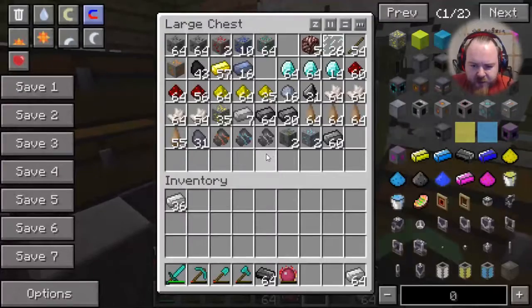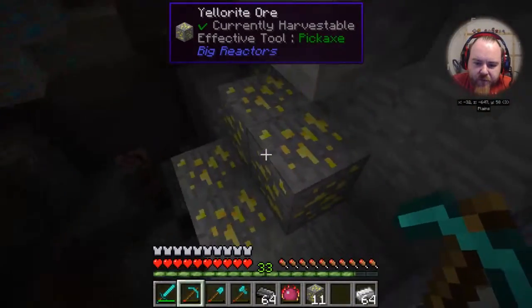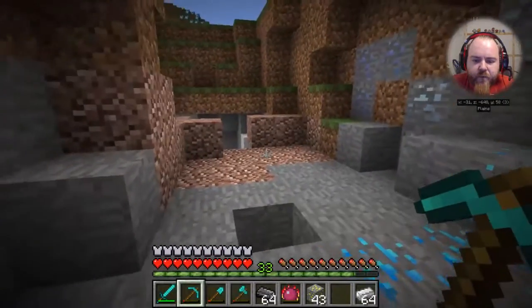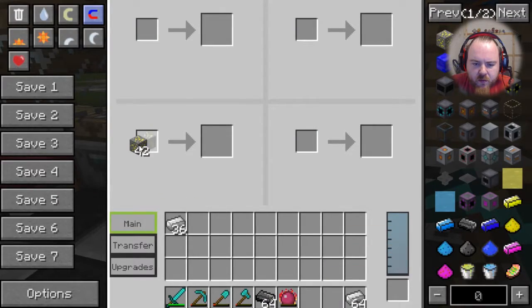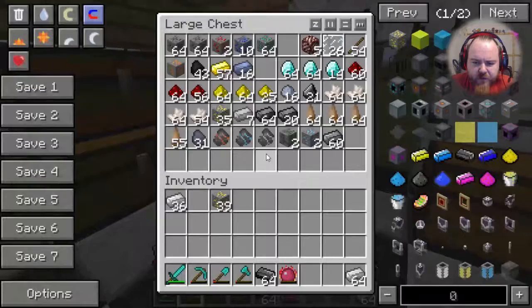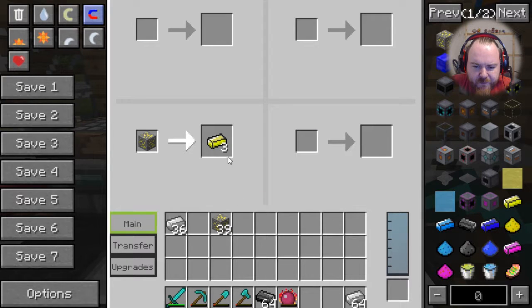Oh, yellorium. Have I actually got any yellorium yet? No. Well, that's a problem. Let's go and find some quick. Oh, look. There's some. You usually find a bunch of this stuff. 43. Can't cook this up in... if I just make 4 for now, and they've got, oh, that's a very high EMC value though. It's a bit worrying. Oh well, we've got another stack of emeralds there anyway. So we'll use them if needs be.